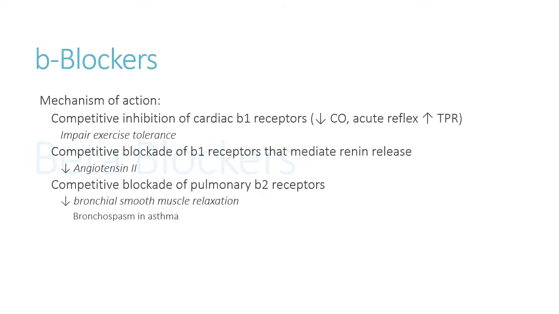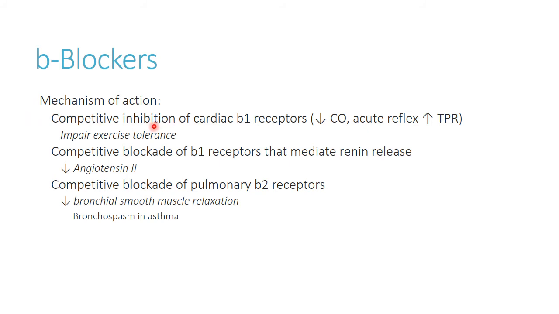Okay, so with the beta blockers, there's going to be some ancillary information on these slides. I'm going to tell you what not to worry about for our testing purposes, and I'll show you what to worry about for the test. Okay, so keep note of that. We're out of time. Anyway, so as you might imagine, beta blockers work how?